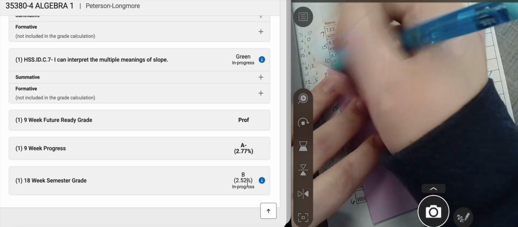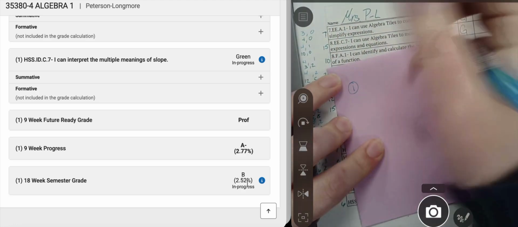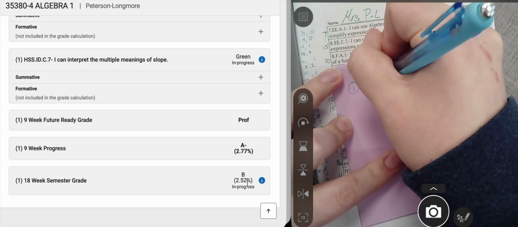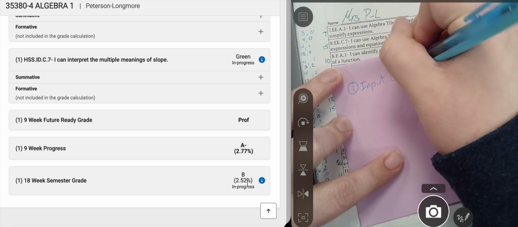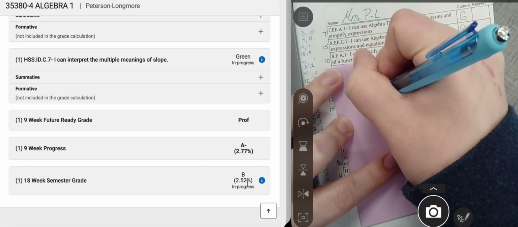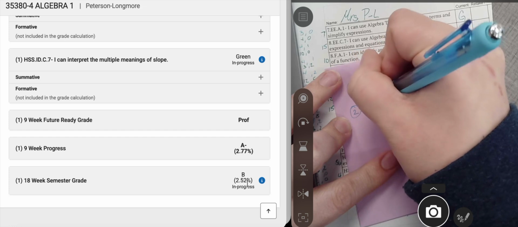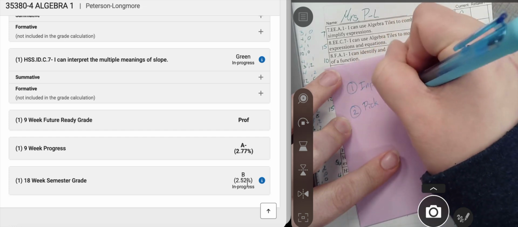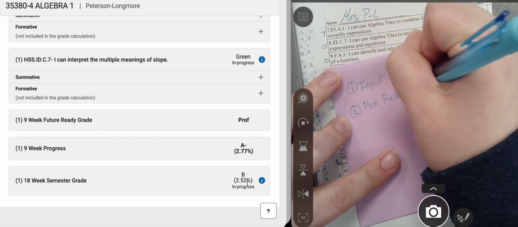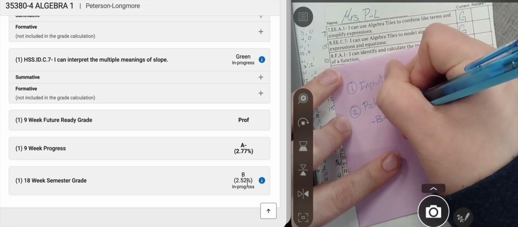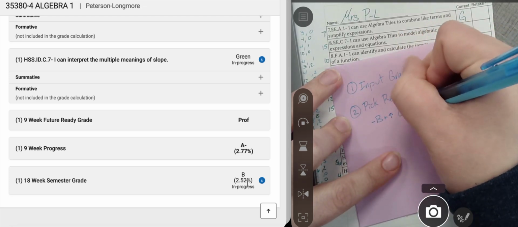So the first thing you need to do is, 1, input all your scores. Then you're going to pick your retakes. So as a reminder, if you are a B plus and up, it's optional.